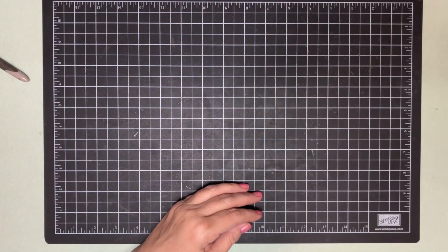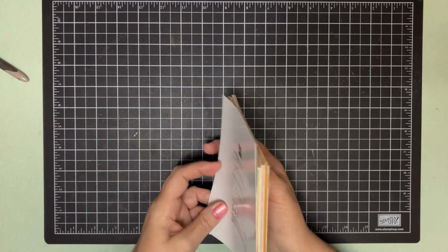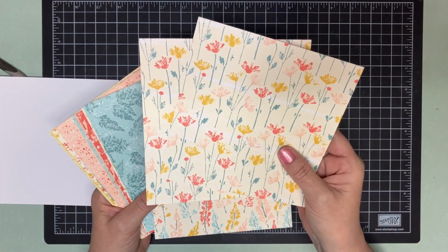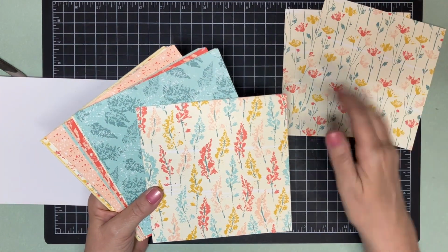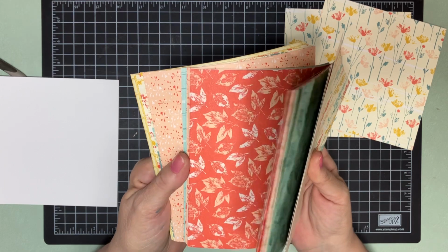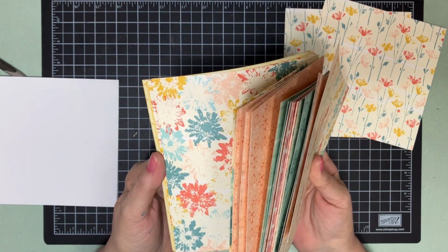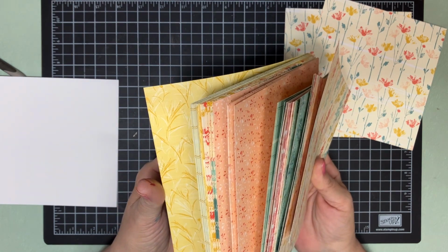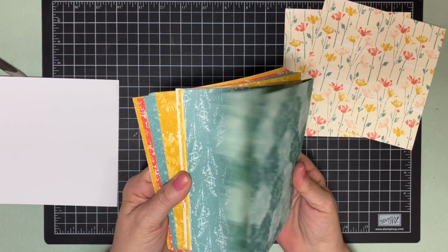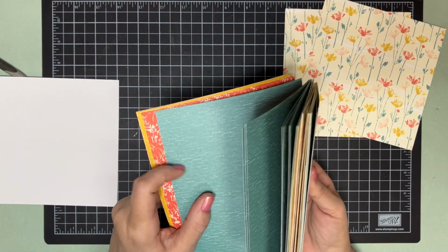So let me show you what we're using. The paper we're using is Inked Botanicals, and I've showed the paper before. We're going to use the same color as we used the first time, so you'll need 2 sheets of paper, 2 sides 6x6. But like I said, I wanted to thumb through here really quick and just give you a quick look at this again. When I first saw this paper, I thought, I'm not sure I'm going to like this paper. And I've actually fallen in love with it. I think it's so beautiful. Love this one really well. And the back sides are equally as nice. So that's a lot of fun. That one looks like rain on a stormy night to me.